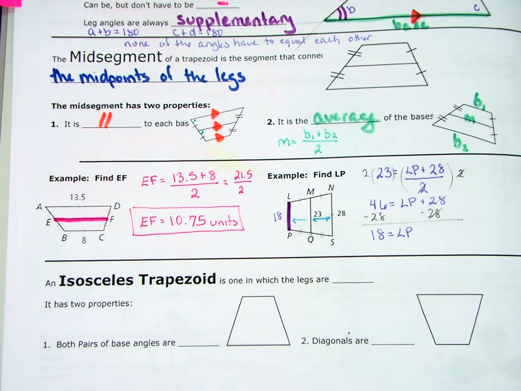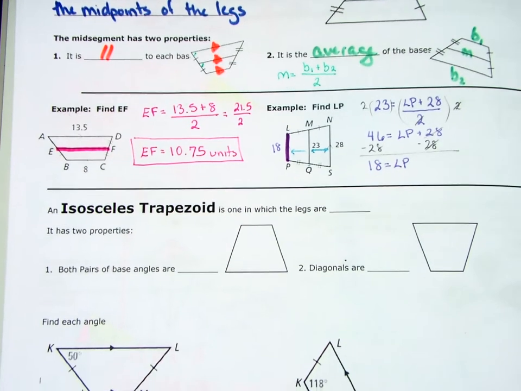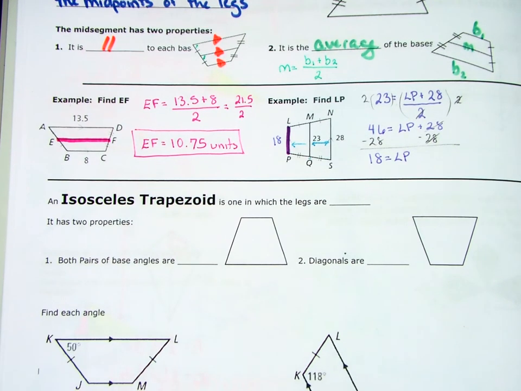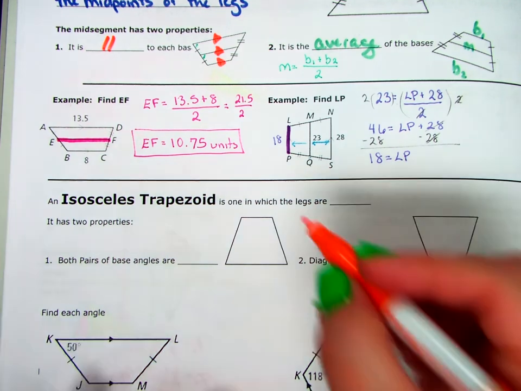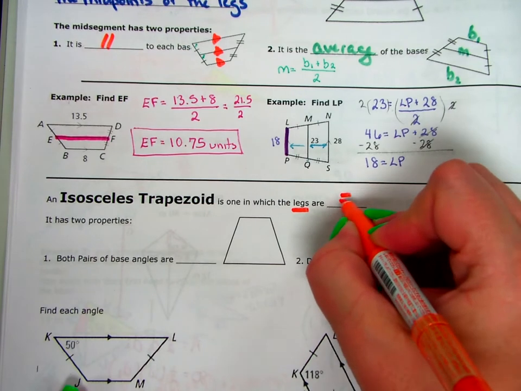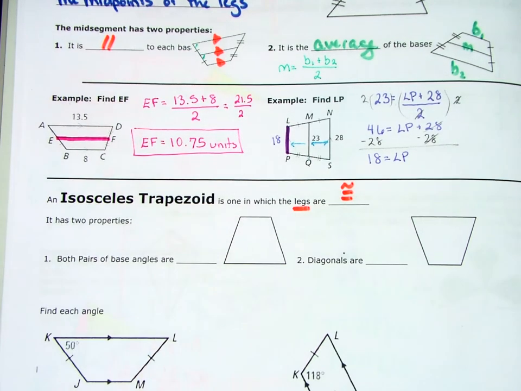All right, so everything we just talked about is true for every single trapezoid, no matter what. Now we're going to talk about a specific type of trapezoid, and that's an isosceles trapezoid. And if we talk about an isosceles triangle, that means it has what? Two sides that are equal. Okay? Well, in a trapezoid, I can't have two bases that are equal because then I'd have a parallelogram, right? So we can't have two opposite sides that are equal. In an isosceles trapezoid, it has to be the legs that are equal or congruent. Okay? So an isosceles trapezoid is just a trapezoid where your two legs are equal.